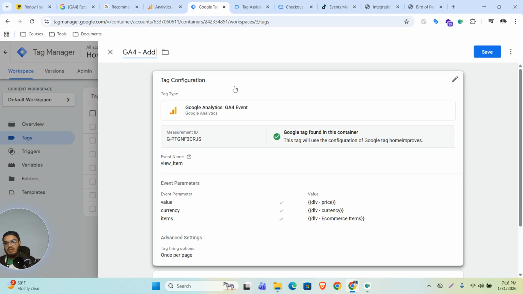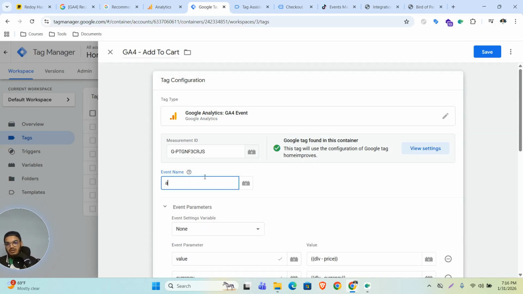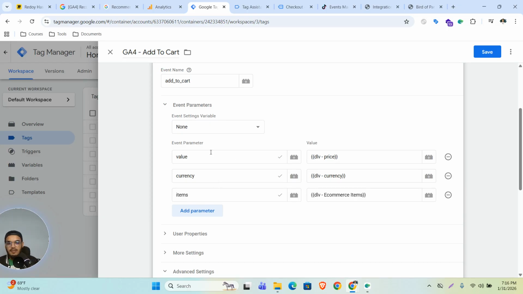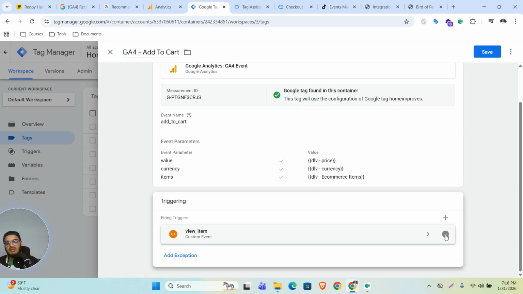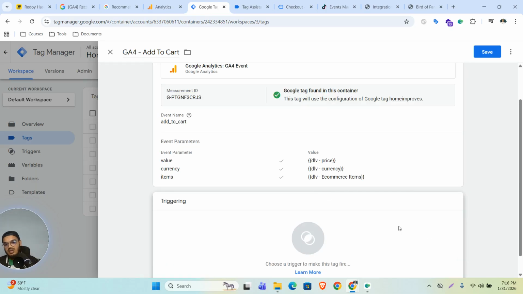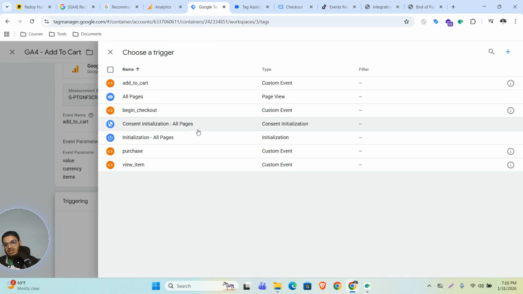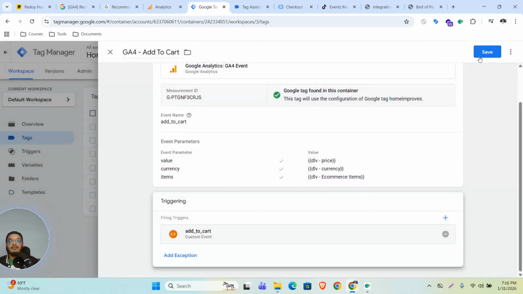The event name should be add_to_cart. The variables are the same, so we do not need to do anything here. Select once per event, remove this trigger and add the add to cart trigger. Now save.